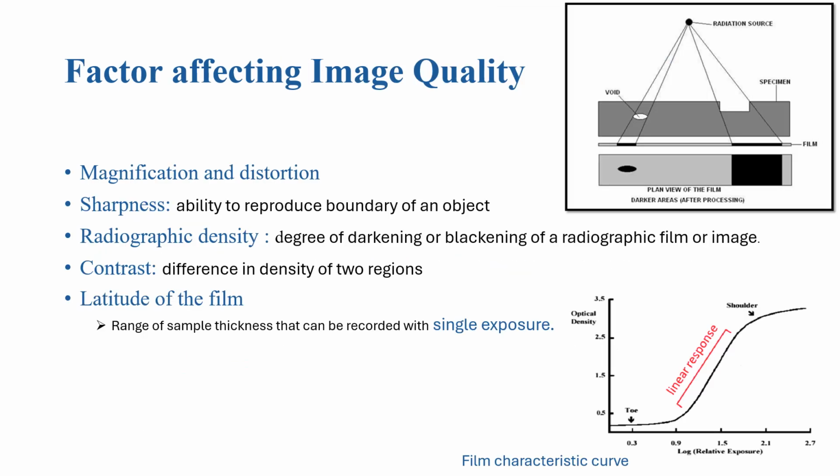This slide explains the factors affecting the image quality. You can see a source of electrons or the source of X-rays that is falling on the surface of a material to be inspected. In this case, the voids present will be attenuated differently. So the voids are presented in the form of either dark or light regions in the X-rays. The other regions will have higher intensity. So the darkened area shows the flaw areas.